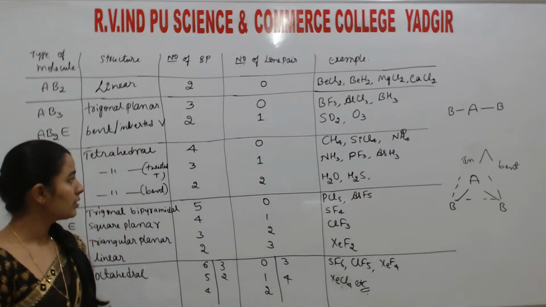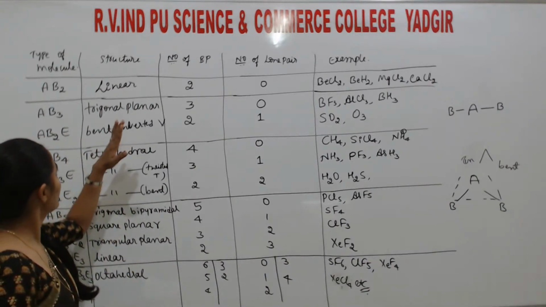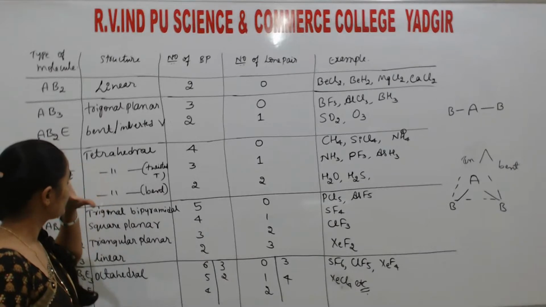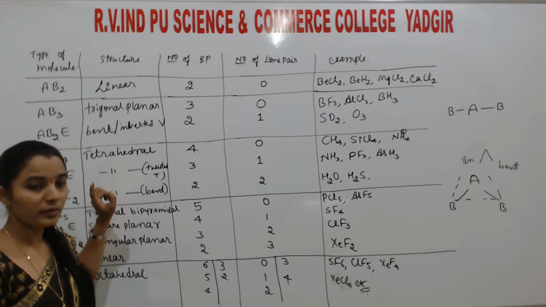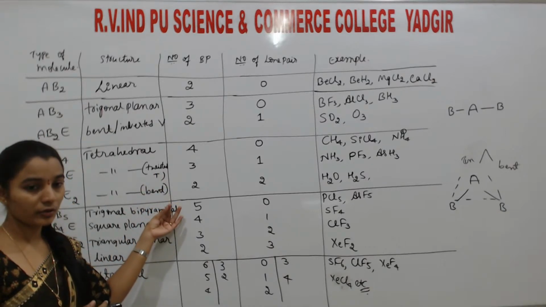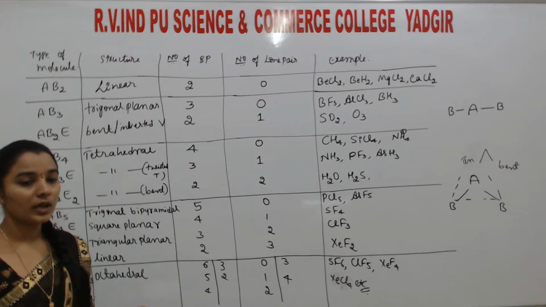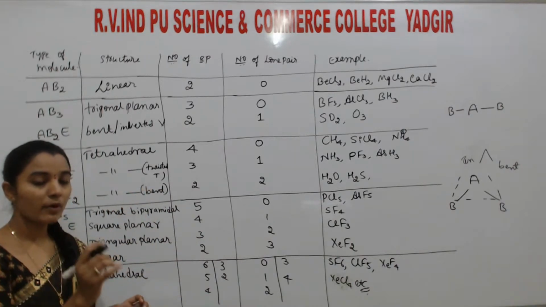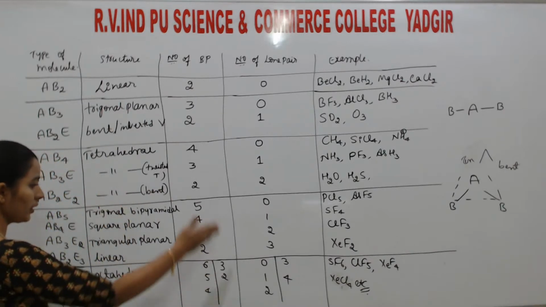So students, remember this. What I am telling is the shape of the molecules or the type of the molecules. If AB2 type, AB3 type, this chart is very important for NEET as well as theory also. Remember, any one structure is compulsory. There are 5 theories: Lewis concept, valence shell electron pair repulsion theory, VBT, hybridization, MOT. Among all these theories, understand? So the structures and their shapes, their type of molecule, are very important, and the most often asked questions are on structures only.